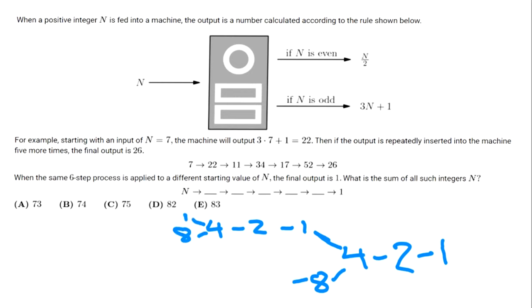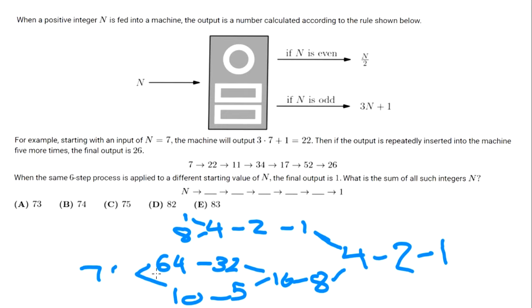And then the bottom row, when you go from 8, you would go to 16, and 16 would go into 32 and 5, and 5 would go into 10, and 32 would go to 64. So if we add 1, 8, 64, and 10, we get, so these two is 74, these two is 9, and then if you add these two, you get 83. So your answer is E, 83.